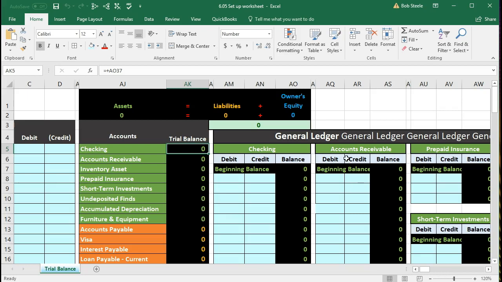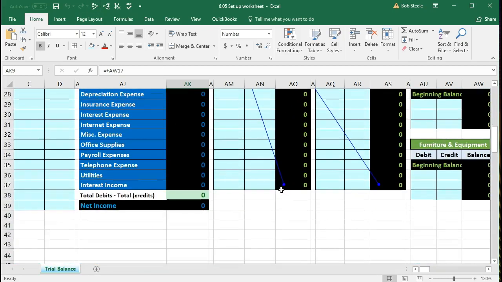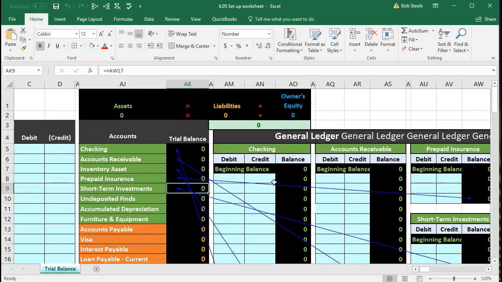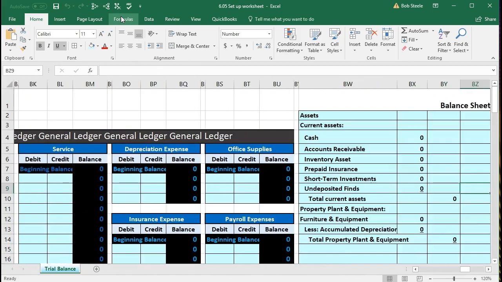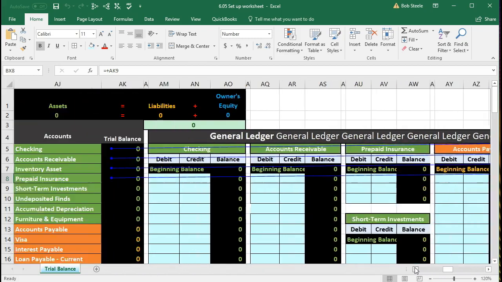So all these accounts over here are just the same accounts as over here. They're going to give us the detail of the transactions by date of transaction, give us the running balance and the ending balance. That ending balance is then used to create the trial balance. So these amounts here are just being generated from the general ledger within the trial balance. And then the trial balance will be used ultimately to create the financial statements. So these financial statements, it's hard to see when they're all zeros, but we will see as we go, are being generated from the trial balance.